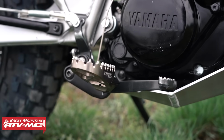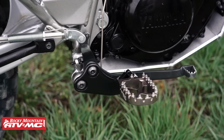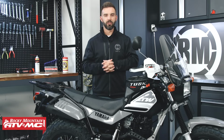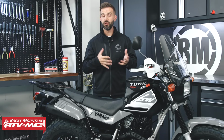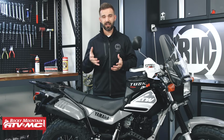So with that, we've got the Tusk billet foot pegs on here. Much larger, much better grip, so it's going to offer more comfort when you're on the bike, if you're standing up doing some trail riding, but also a lot more grip. So they're just going to give you a lot more confidence, and that's especially important if you have, say, a rider who's new to riding or somebody who's just not that skilled on a bike. Those oversized foot pegs are just going to give a lot more confidence.